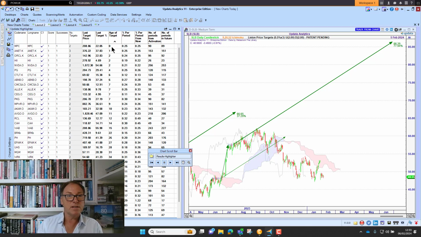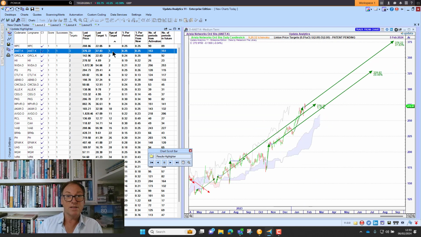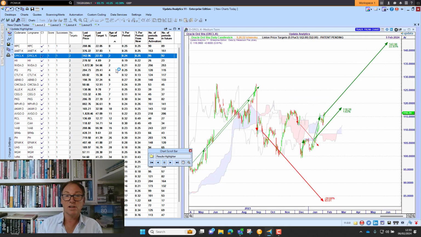So these are the targets that are given most recently. So this one's just been given. And so these are age of the targets. As you can see there, just some fantastic looking charts, and we can just literally go through and find the ones that, this is Oracle. Notice how those previous targets were met. This downside target not looking likely now at all, because we're back through the cloud, new upside targets.